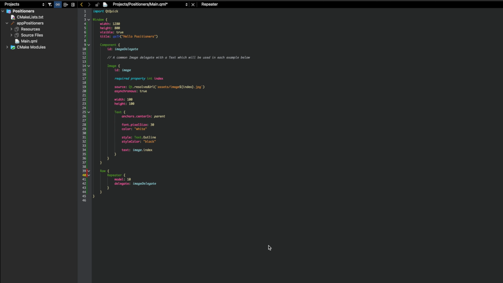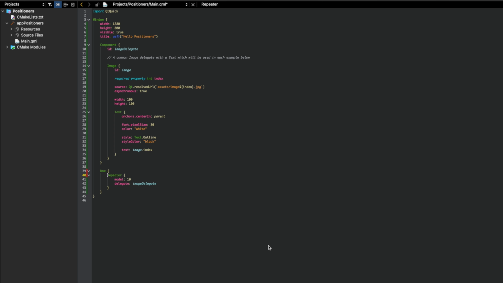Before we continue looking at the other positioners, it's a great time to mention that all positioner types we're discussing in this section share common properties that we can begin exploring. First, all positioner types inherit from item, so they have all the usual properties such as position, X and Y, anchors, visibility, enabled, and more. They also add padding properties like left padding, right padding, top padding, bottom padding, and a general padding property if you want to set them all to the same value.